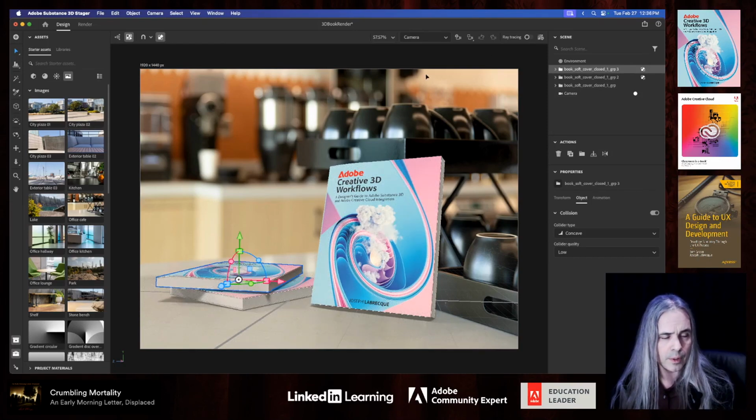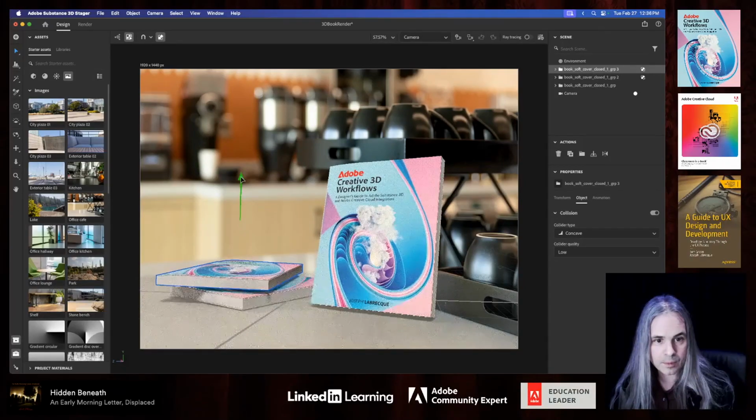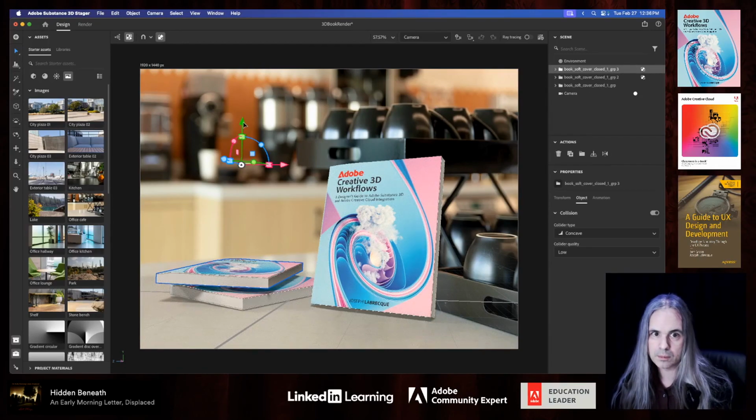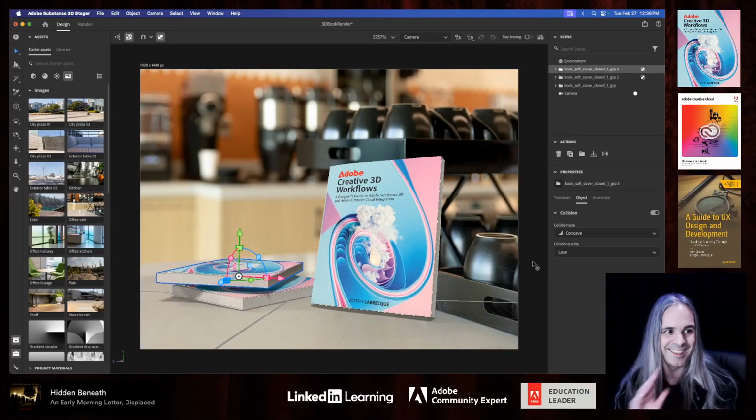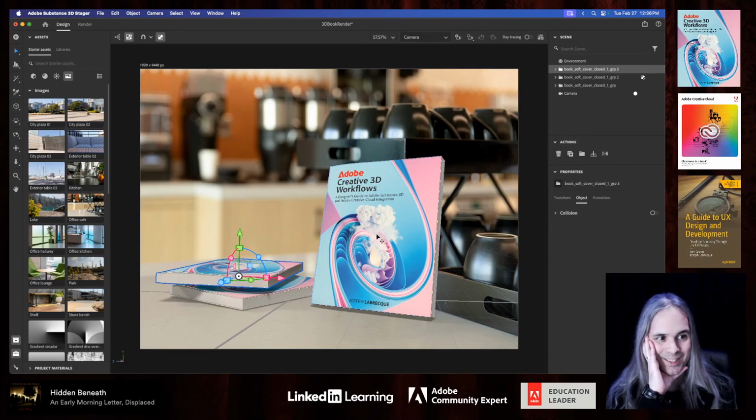And, you know, I should, oh, I do have ray tracing off. I was like, oh, do I still have ray tracing on? That's bad. All right. Come on, guy. Lift up. Let's go. I don't know why he's not letting me do this. Let's turn collision off. There we go.